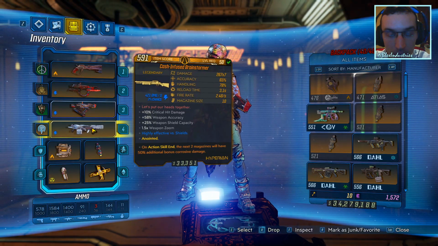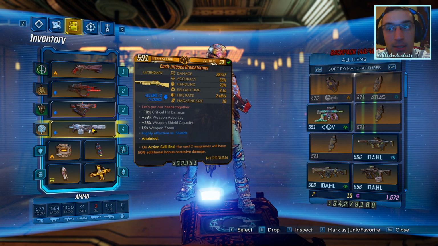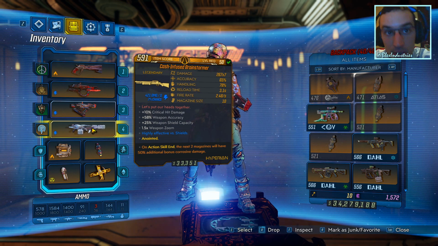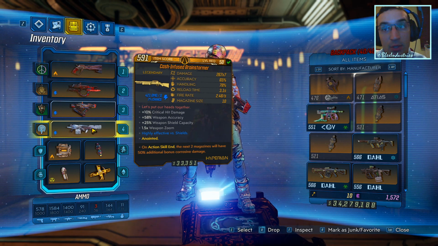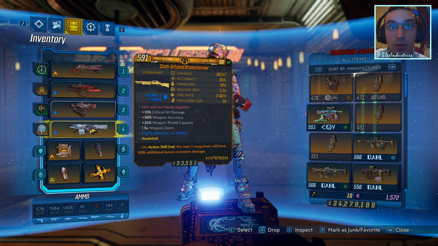The piece de resistance, the crown jewel, is the cash-infused Brainstormer. This is by far one of the best shotguns I've used, and it came in anointed. So on action skill end, the next 2 magazines will have 50% additional corrosive damage. It's beautiful, it's anointed. I've been searching for one of these. I've kept a level 44 one of these in my inventory. That's how good these shotguns are.